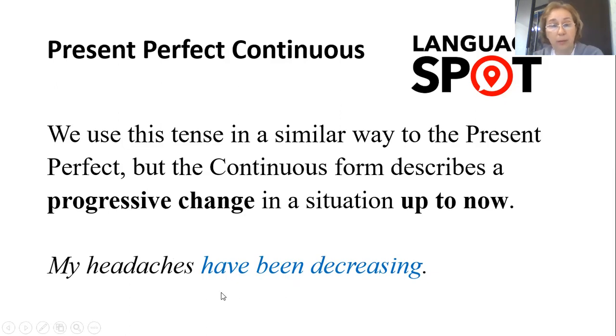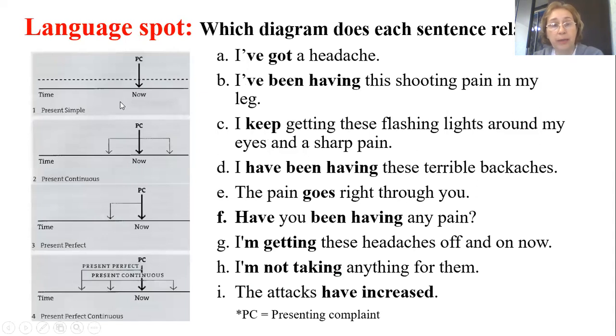So we emphasize that it was a long process. And actually, here on this slide, you can see the diagrams. They are given to the left. Each diagram stands for the grammar forms of the verbs. For example, the first is the present simple. This is something that is true now on the timeline.